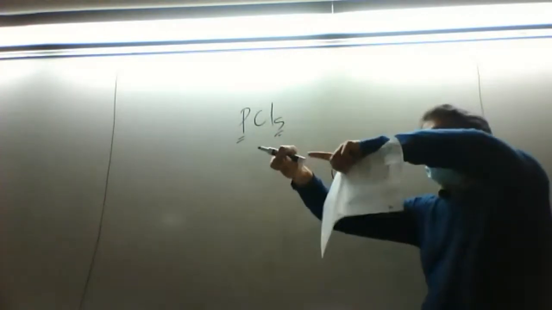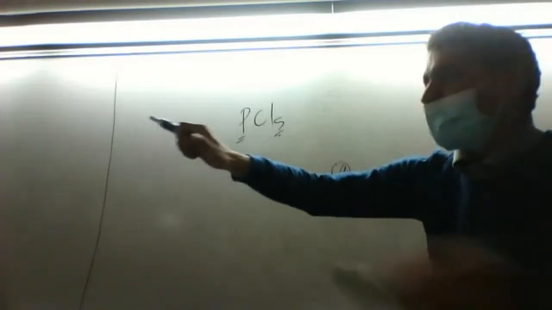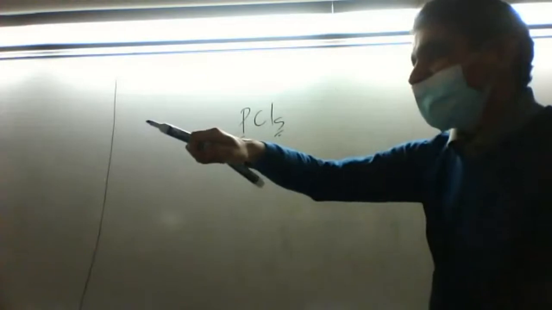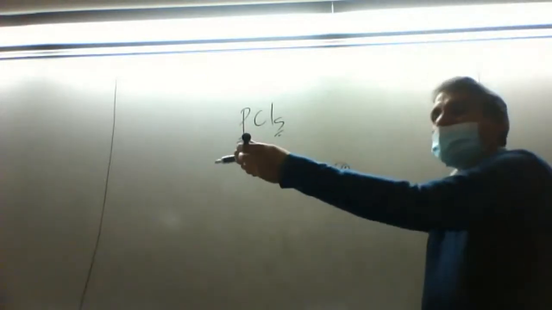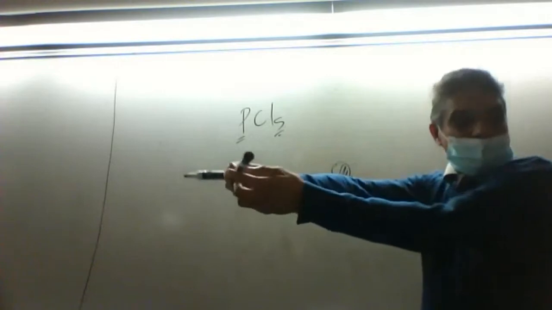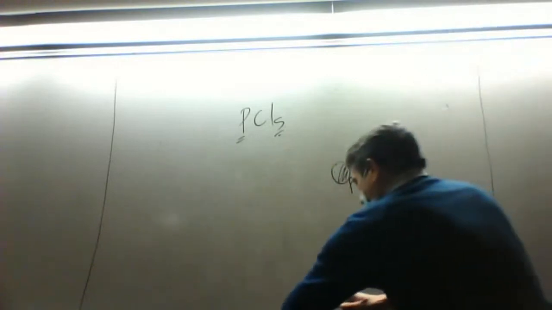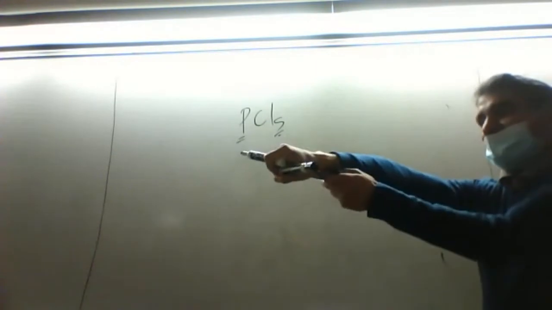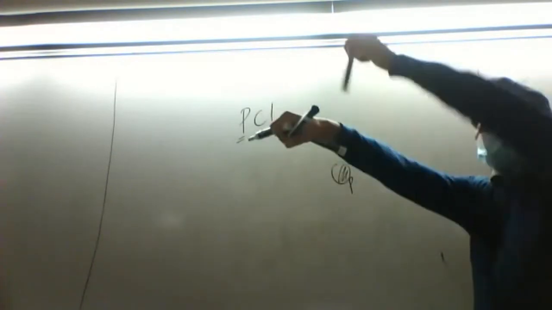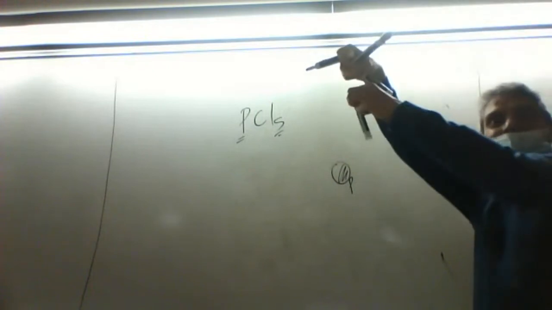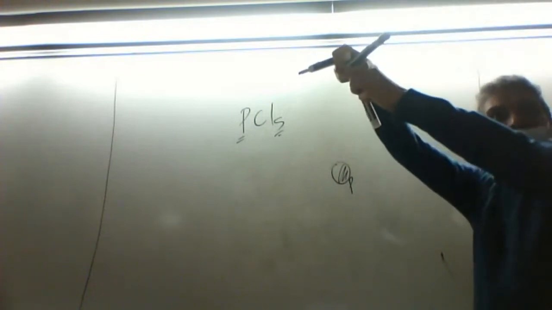This is phosphorus. Now put one chlorine this way, and then put another chlorine this way. Now you have 2 chlorine, and then put another chlorine like this. Now how many chlorine did you put? 3 chlorine, right? So in the plane. Now you need to put another 2 chlorine, exactly in the same plane as these. Another chlorine you need to put up like this, and another chlorine like this. Make sense?